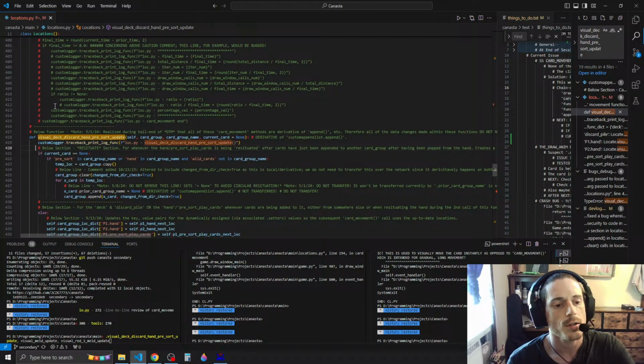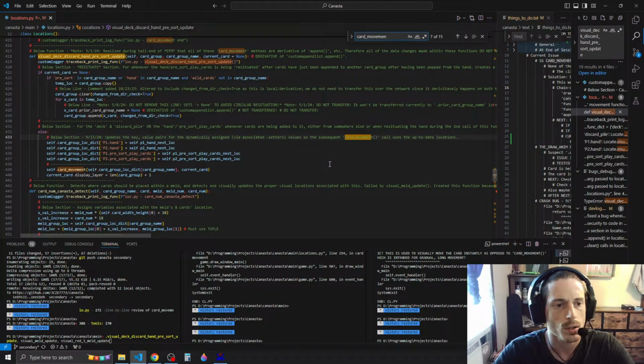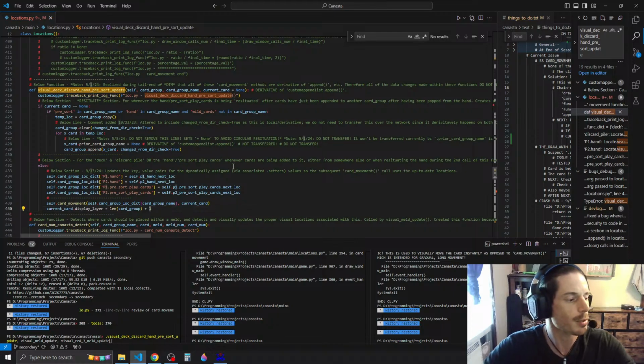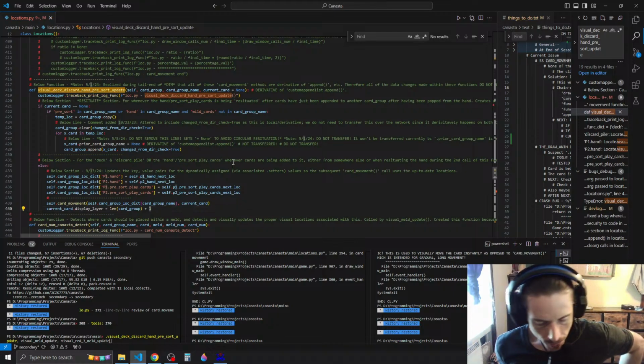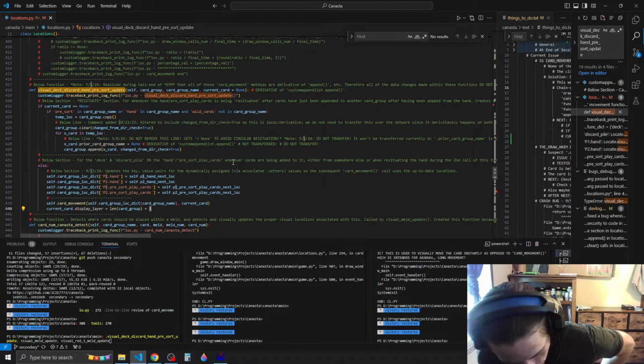It eventually will call card movement. As you can see right here, it calls card movement. And okay, so this is a little bitty function. I didn't think it was this small. This might actually be easier than I thought it was gonna be, which is exciting. It's always exciting for things to be easier.